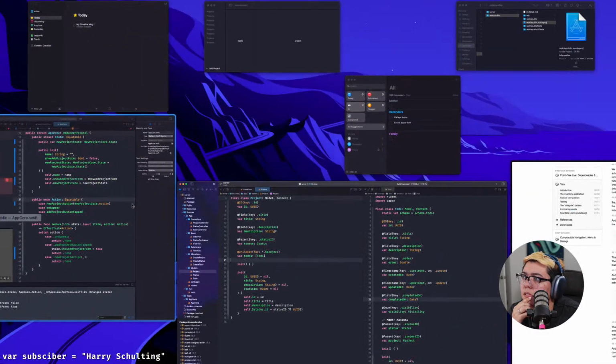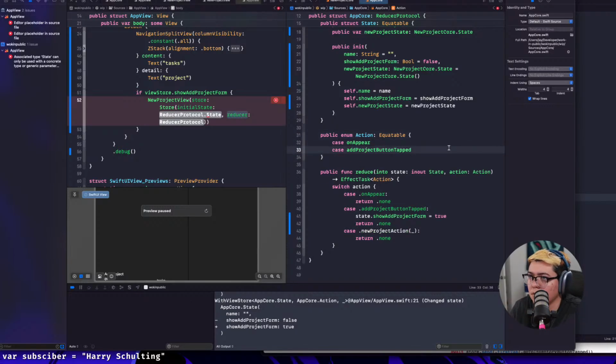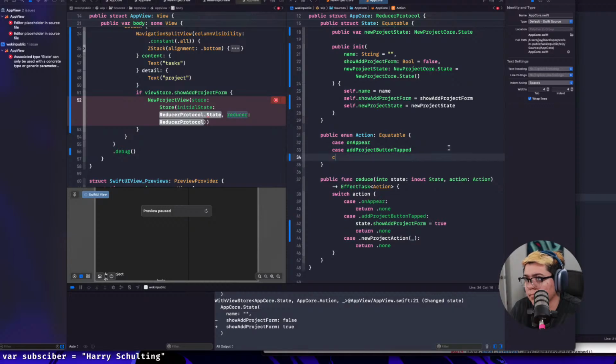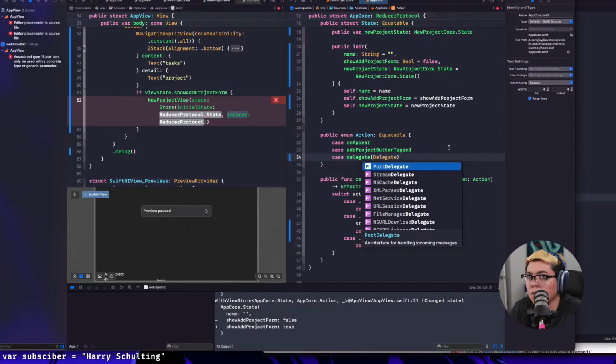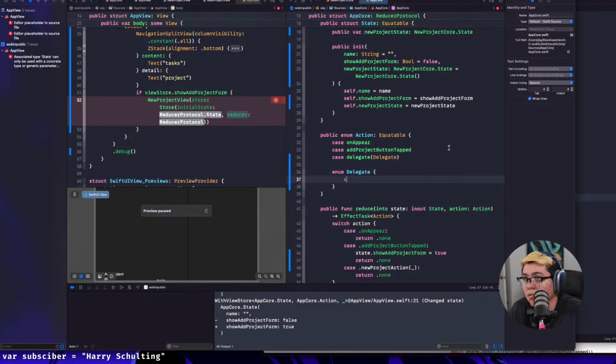Okay, so if we go here, instead of doing that, we'll just do case delegate. And then we can do another enum in here called delegate with a case of close action. I mean, close new project view, right?